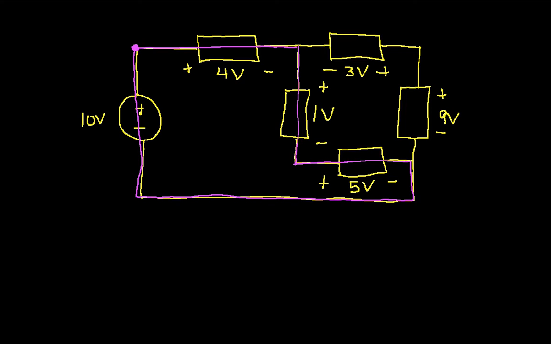And if I encounter a voltage going from a higher potential to a lower potential, as I would here, so this is higher potential to lower potential, I write it down as a positive voltage. So the first voltage I encounter is 4 volts. Now I come turn the corner, I encounter the 1 volt drop, and again I'm going from higher to lower potential, so I can say that's 1 volt. Then I encounter the 5 volt drop, so I'll write that down.